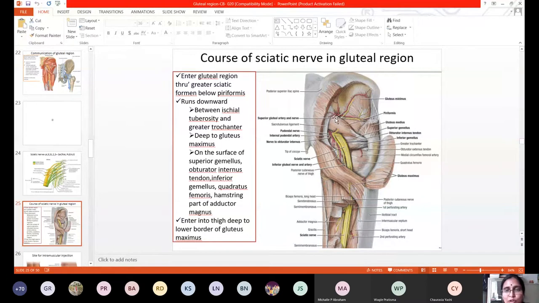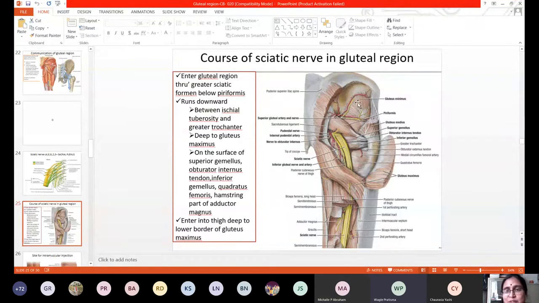Okay. Now here you can see the gluteal region. If you divide the gluteal region into four quadrants by one imaginary vertical line and another imaginary horizontal line, this part of the gluteal region is known as the superolateral quadrant. Superiorly present and laterally present, it is known as the superolateral quadrant or upper outer quadrant. This part of the gluteal region is known as, tell me anybody? If this is superolateral, what would this be? Superomedial. Very good. Similarly, this part of the gluteal region is? Inferolateral, or lower outer. And this part of the gluteal region is? Inferomedial, or lower medial.